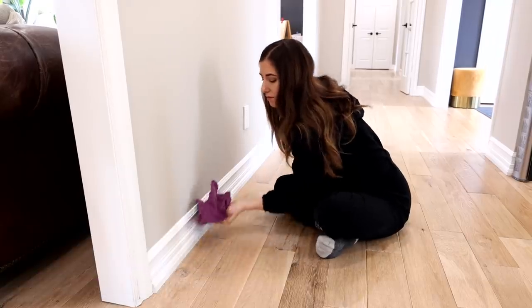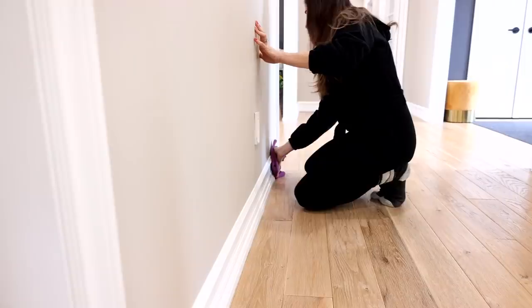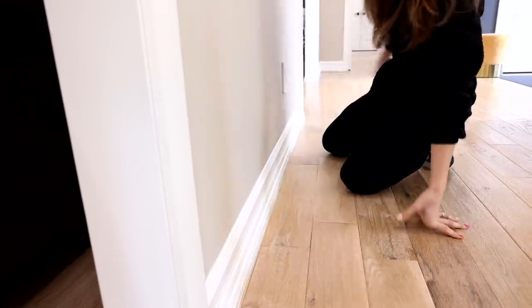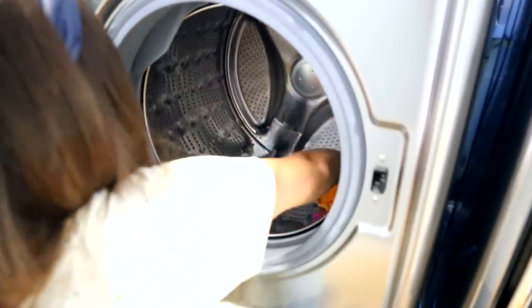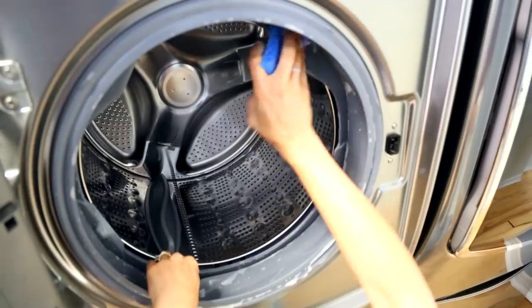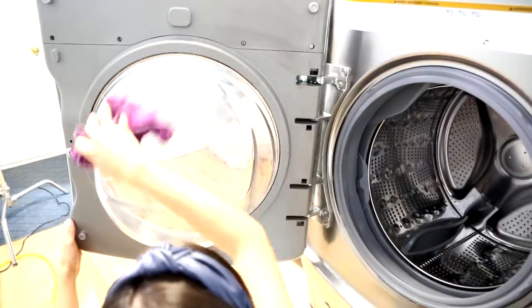Another great use for microfiber — here I'm using a general-purpose microfiber cloth — is to clean baseboards. They help lift up dust but don't leave any dust or marks behind. A perfect companion for cleaning your washing machine is a microfiber cloth. Cleaning the drum is so much easier with a large one, and after the gasket has been scrubbed, I use a microfiber cloth to dry inside the gasket — very important to avoid moldy buildup. And of course I'm using it to clean the door.